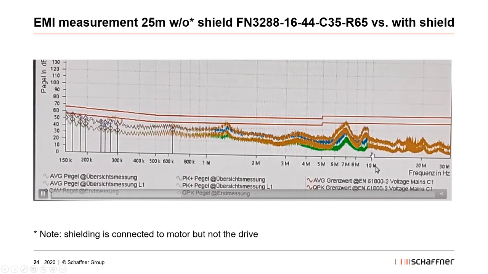And in the higher frequency range, it's quite a substantial difference. So the green line and the blue line is the old measurement with shielding, and without shielding, it goes not above the limit, but still quite close to the limit. And what is impressive here, I would say, is the difference between used with shielding or without shielding.